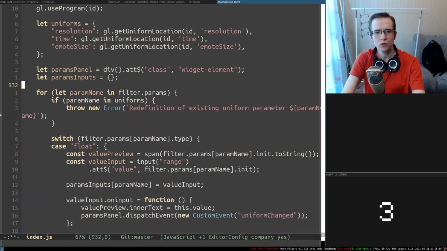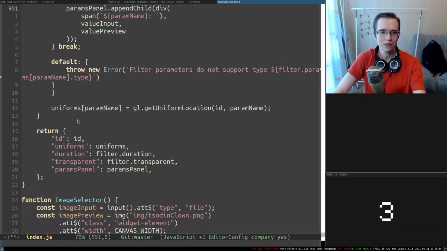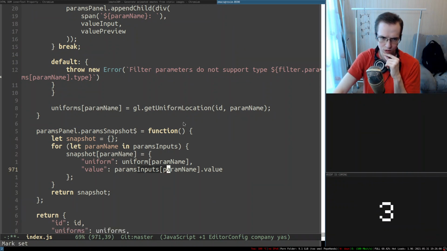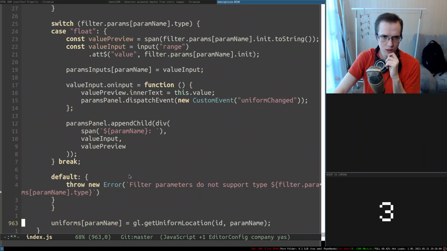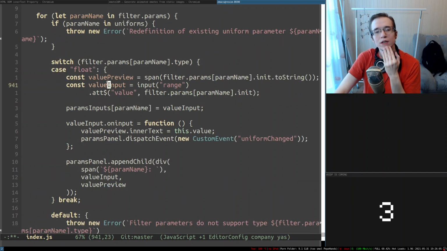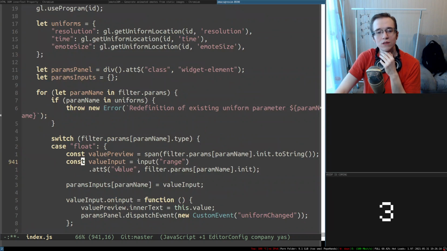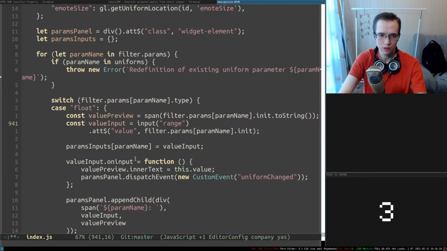So because of that, it would probably make sense to actually put that method after, right? Because this is where all of that is going to be available. Also, another interesting thing, so this is the params input, and this is the value input.